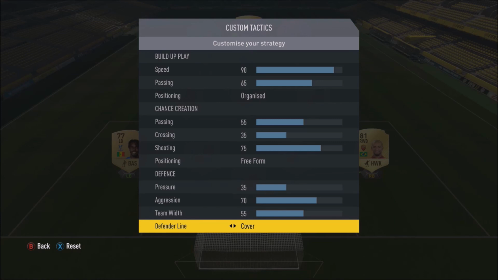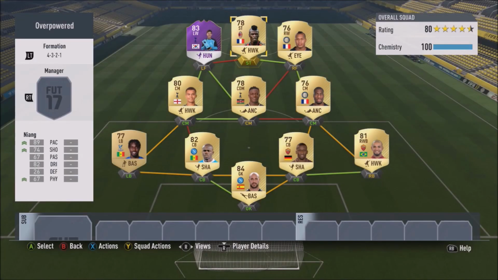Now for the defensive line, you want to set it to cover, because the offside trap, I've found this year, is too risky. If one of your defenders moves out and the other one doesn't move out in time, then it means that the striker's clean through on goal, which is obviously, like I've said, the main cause of goals this year. So cover really helps to combat that, and I do think that cover is what you should always be playing with in every formation.